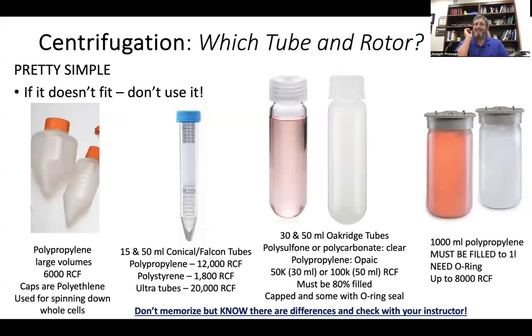So tubes, if the tube doesn't fit perfectly, don't use it. All right. I know that sounds kind of pushy here, but it's really important. If you look at a rotor and you can see that it's a rounded rotor, maybe it's got a shape that fits this, but it's wide enough to just perfectly fit this, but it doesn't have the conical tube, don't use a tube with a bottom that's round like this. And on the other half, if you see a tube that's wide enough to fit a round tube like this, but it's conical, don't put a round bottle. It's got to fit not just the sides perfectly, but the bottom perfectly to support it.